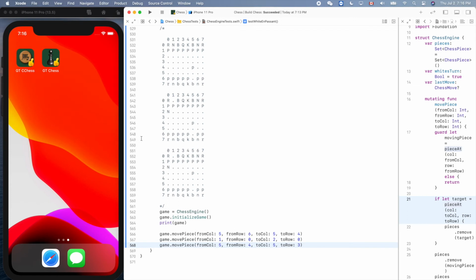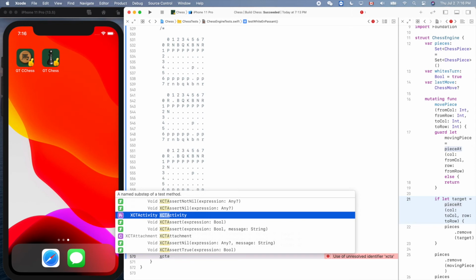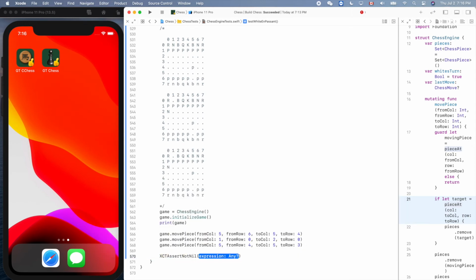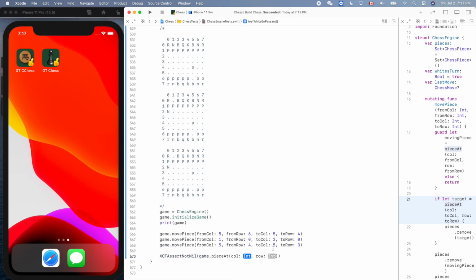And this shouldn't be nil. This shouldn't be nil. So XCTAssertNotNil. Okay. So game dot piece at. Here is 0, 2. Yeah.